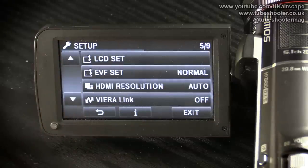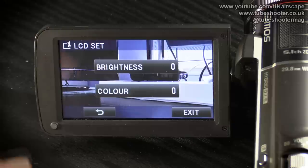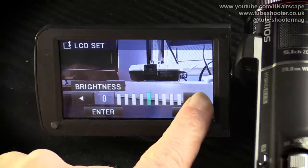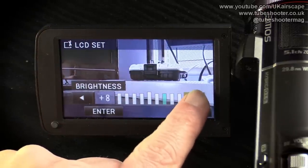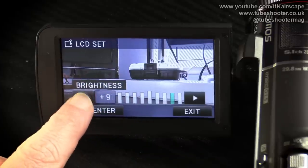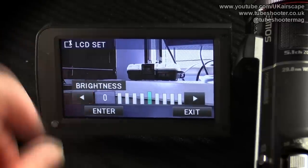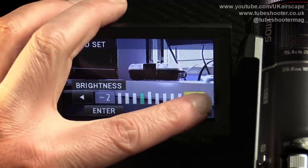Now there are more options here for the LCD. You can actually adjust the general brightness as well as having that little power LCD on as well. And you've got quite a number of steps here. I think it goes up to about 16 or something. And you can make this thing really quite bright. To be honest, I find the default brightness is fine, but your mileage may vary. You can, of course, also dim it down if you would rather save a bit of battery power.